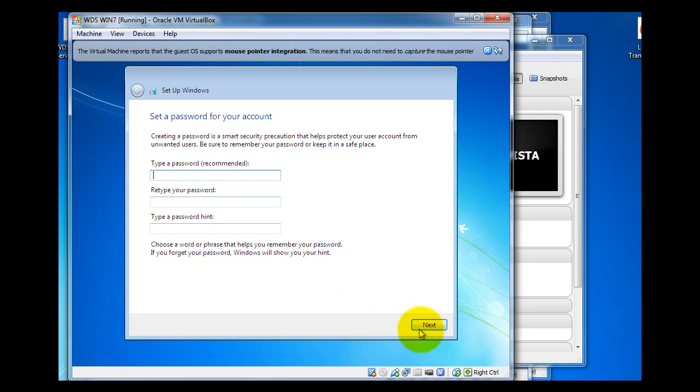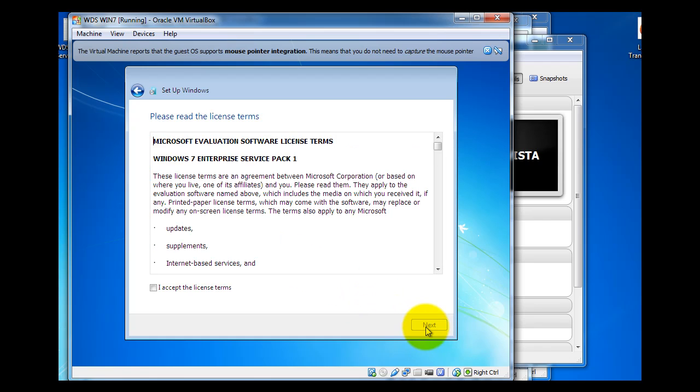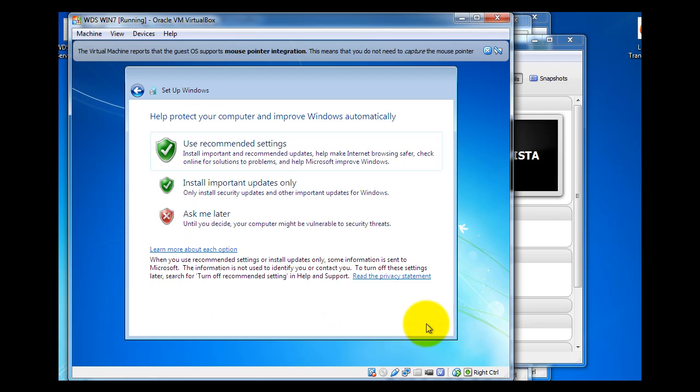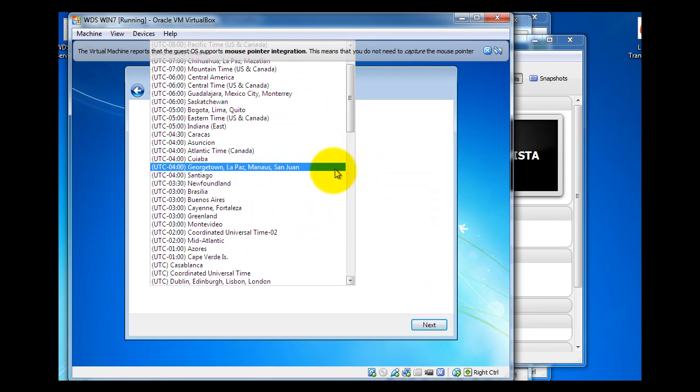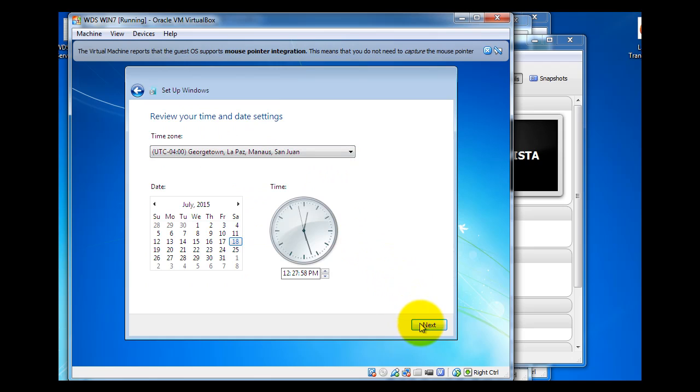No password. I accept. Click next. Use recommended settings. Here we use Caracas, La Paz. Select next.